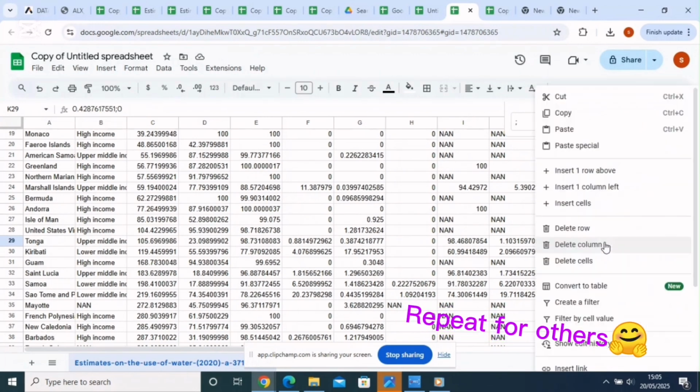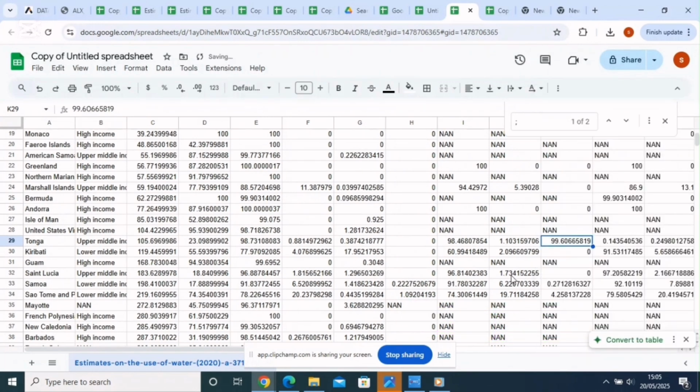Just like that, we do the same for others. Insert a cell to the right using the one before the one you want to split, and then split the text to columns. So just like that, we are going to repeat it for the five of them. They are going to be highlighted in green. Yeah, so just take a look carefully at what I'm going to do and be able to do yours.